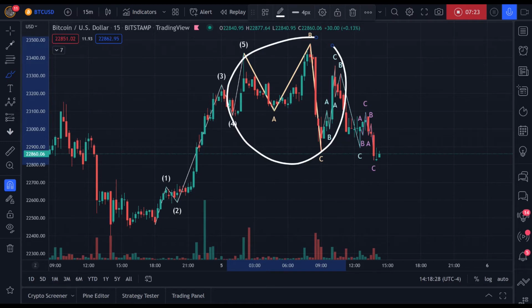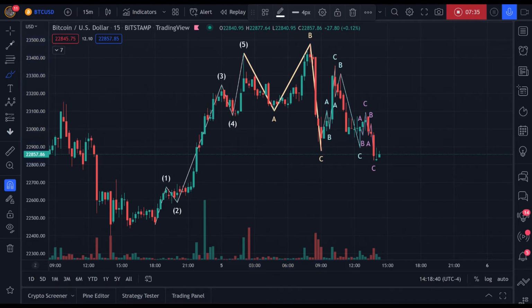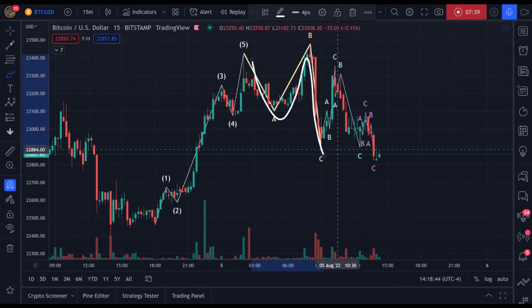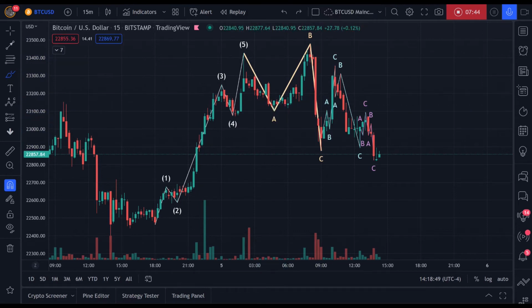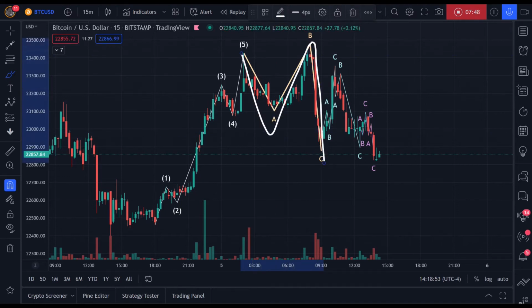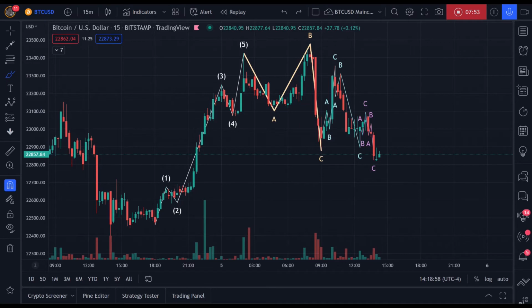Or technically speaking, what would you call this? Would it be a running flat? Yeah, I think it's called a running flat or something like that. I should know this, but this is what you typically see. You typically see your C wave go beyond the base of your A wave, okay? And whatever it's called, you get 3 waves, and that's very, very important. You want to see that, okay? And that basically ends your retracement.